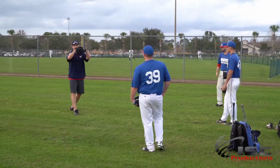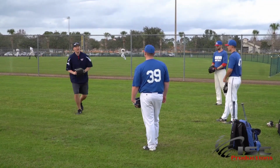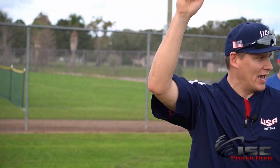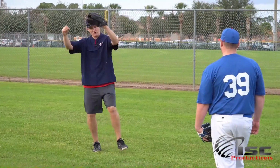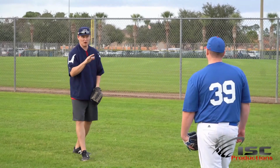So for me, I always had a big loop because I wanted to allow my lower half to do more work and drive to here. If I would just come right away, my arm would be way ahead of my legs and I wouldn't get as much. So that's why I like to get a little extra, just a loop in here. Again, there's no right or wrong, but if you feel like you're not getting loaded enough, you probably want to do something to slow your arm down a little bit for that first part of your motion.